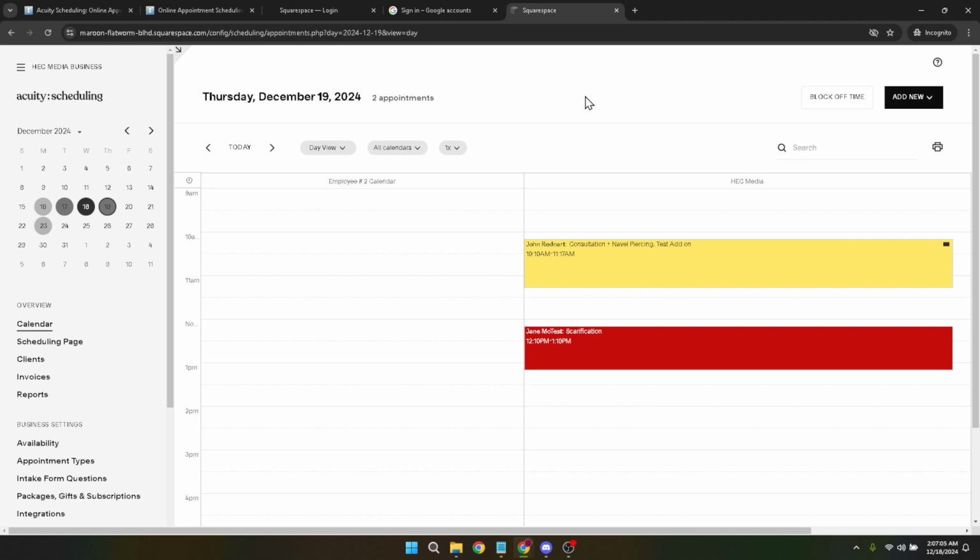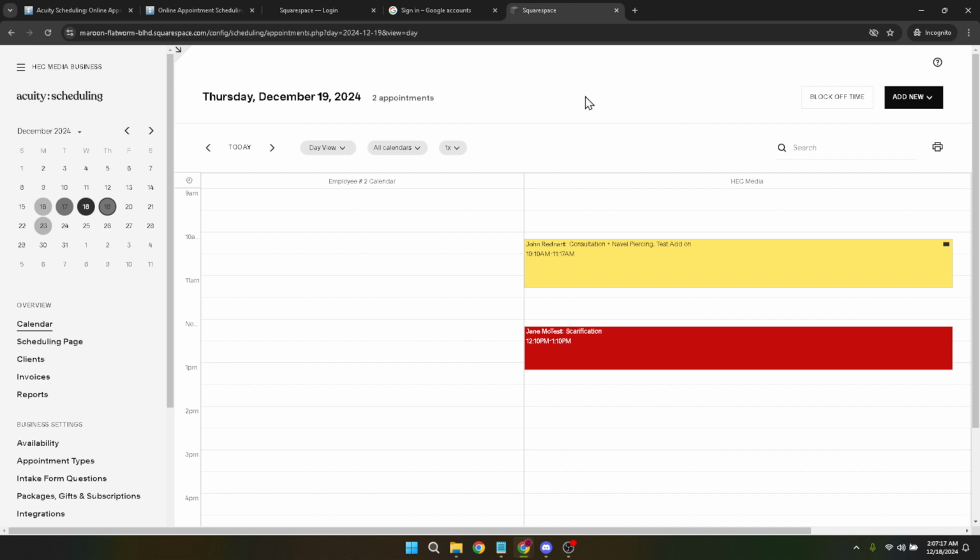Remember, maintaining accurate and up-to-date information on your scheduling platform not only helps keep your operations running smoothly, but also enhances the professionalism your clients or customers experience when interacting with your business. Regular check-ins on your account details, like the address and other contact information, ensure that you're presenting a reliable presence.